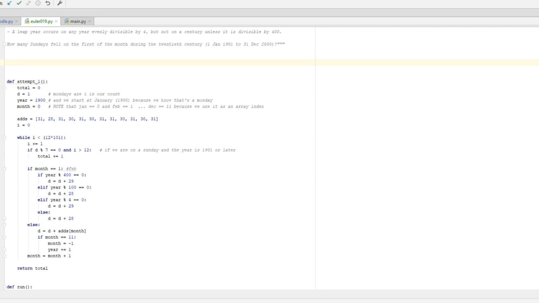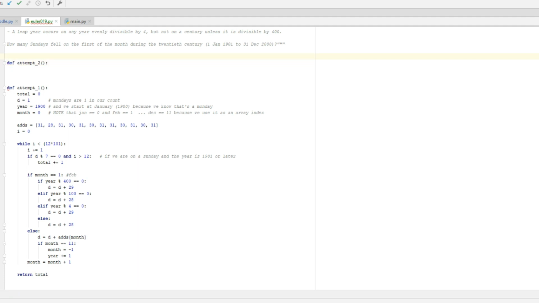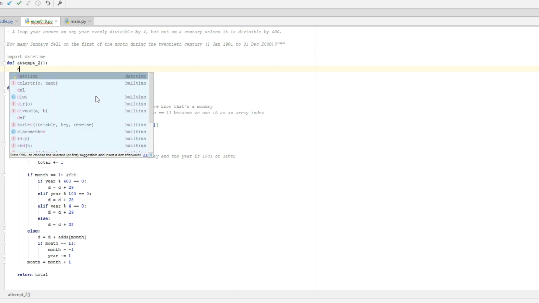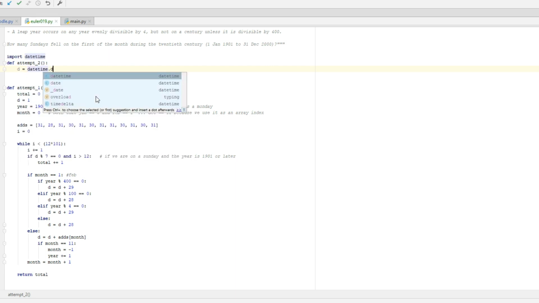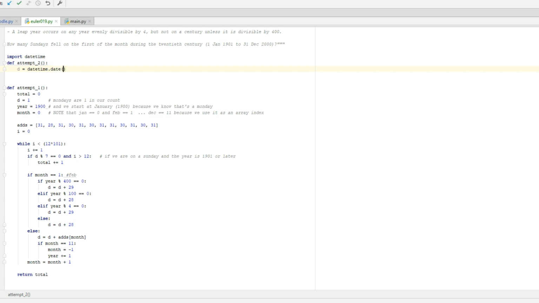Since we are talking about dates, I'd like to show you a way to do this with the built-in date functionality of Python. And for that I need to import datetime. So we will need a variable called d, or well, we can call it anything we'd like, but d will be a datetime.date object, and when we create it, it needs a year.